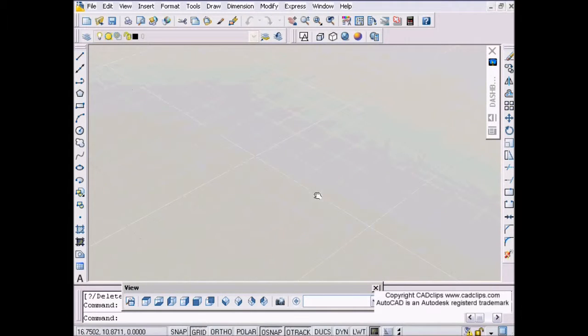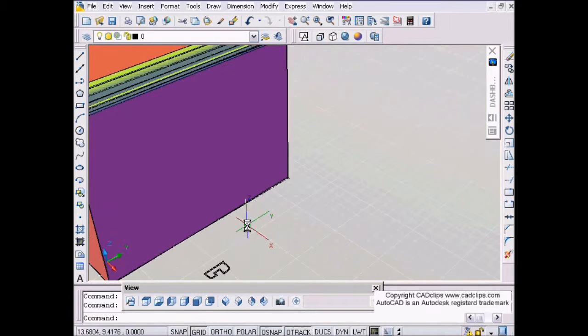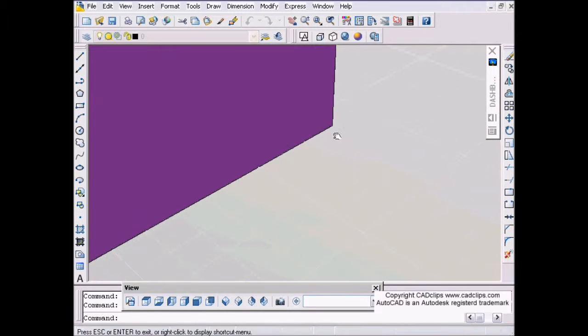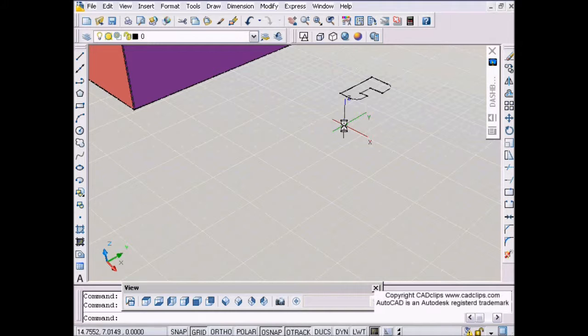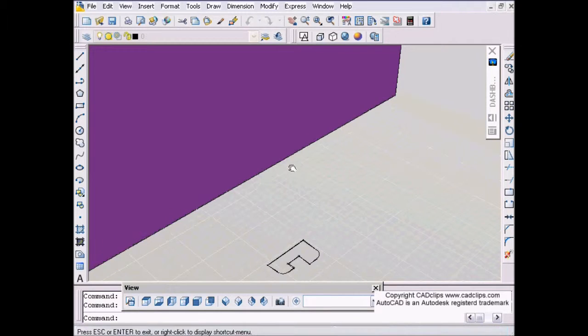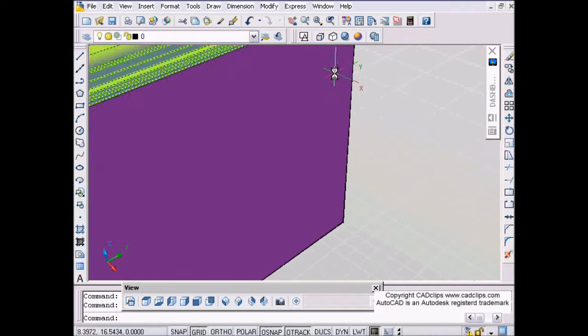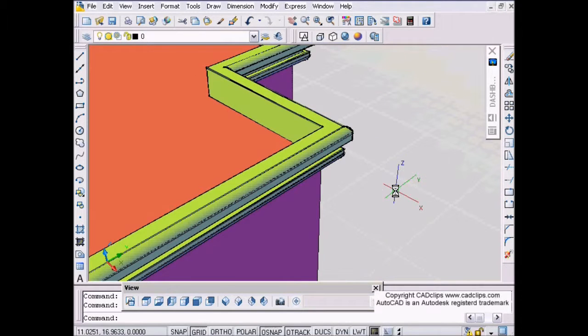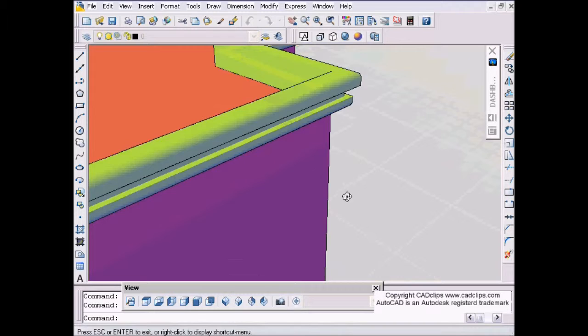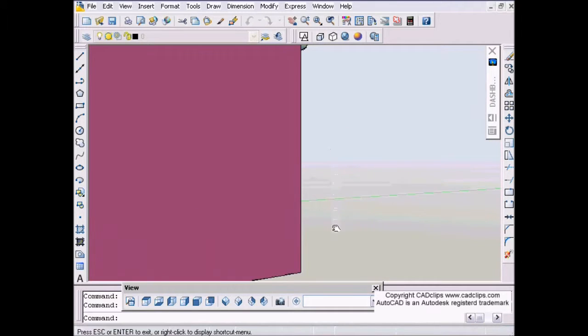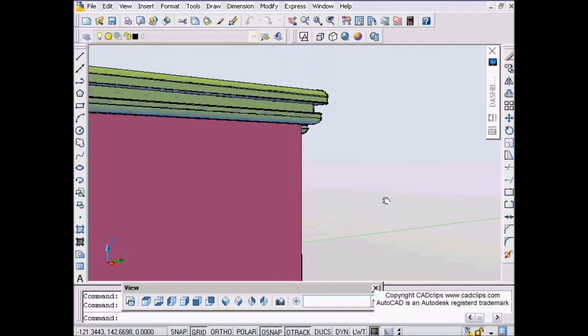Over here I've done the same type of thing, taking this shape and sweeping it along the edge of this object, and I end up with that type of effect. So all different ways that we can do this.